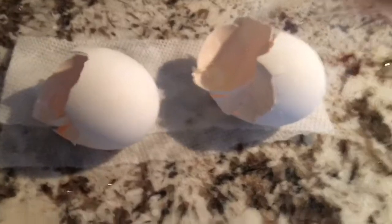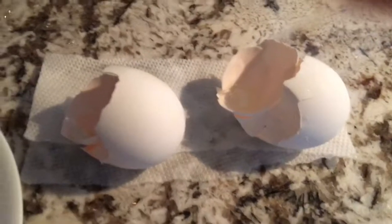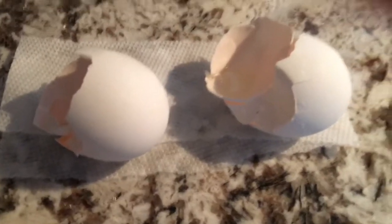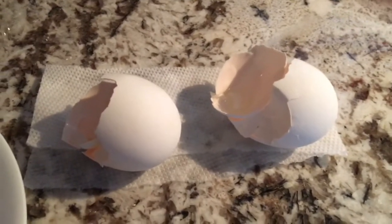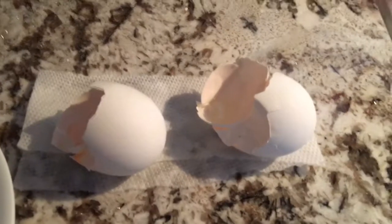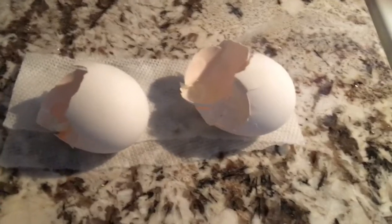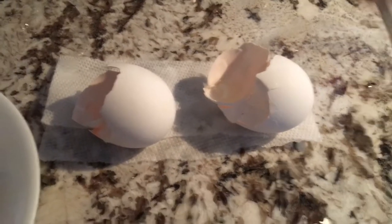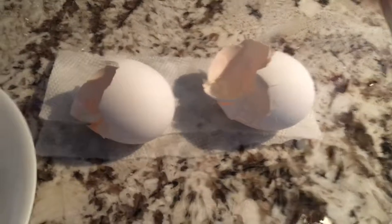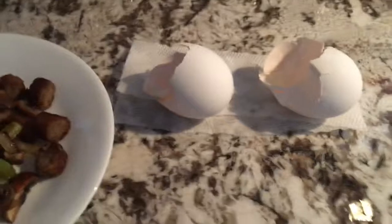Also, just a quick tip. See those eggshells? Don't throw them away. What I do is I rinse them out and I let them dry on my counter. Then I smash them and put them into a baggie. Those eggshells make great base of soil for your tomato plants to help stop blossom end rot. So those eggshells are a source of good nutrients for your plants. So don't throw them away. Might want to hang on to them.